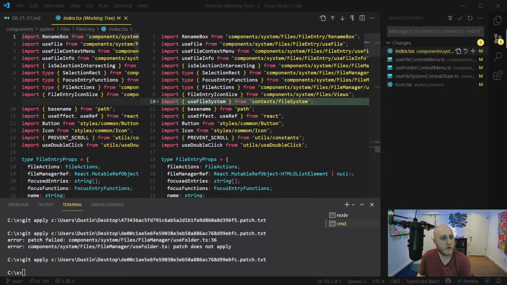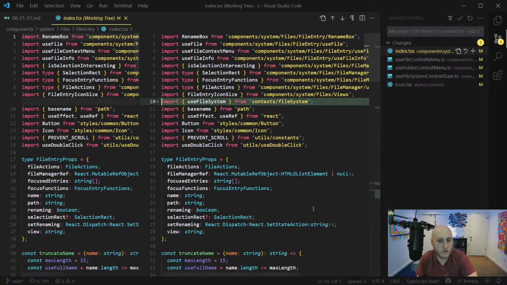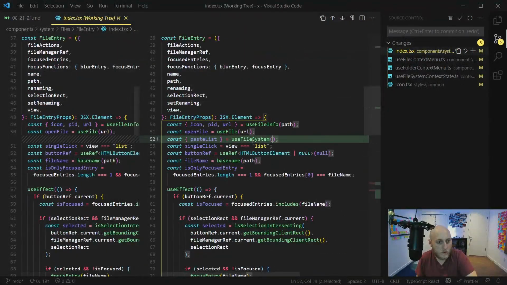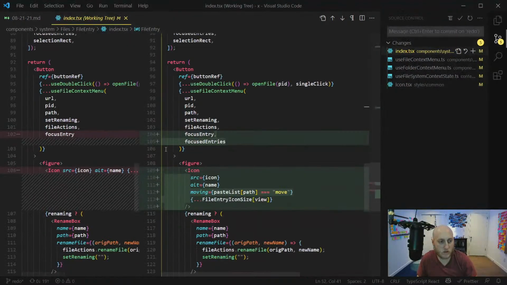So what was this change for again? Copying and pasting, right? The ability that when you right click, we can do copy and paste, in other words. So for the file entry, all right, the main concept is I've named this thing called the paste list, which is part of the file system. And it keeps track of what's been copied or cut, so that when you want to paste whatever's in the clipboard, basically. I could call it the clipboard list, but I like paste list. It's really its only purpose, honestly, at the moment. Maybe I'll rename it when it's multi-purposed.